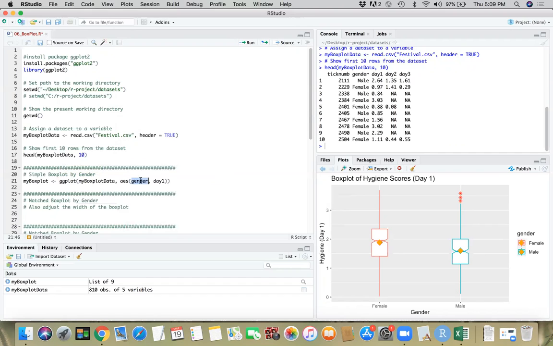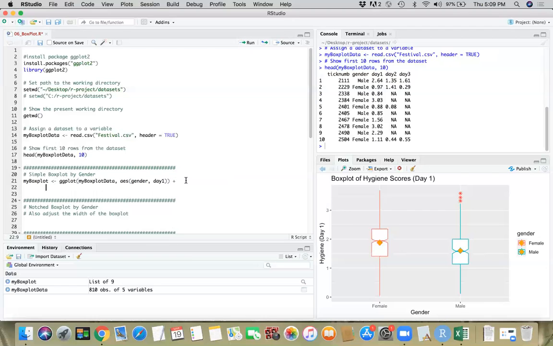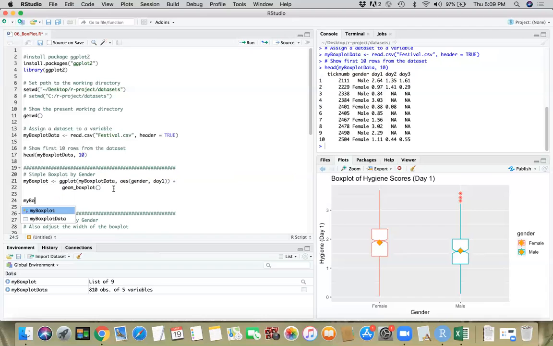Make sure spellings are matched exactly like what you have in the data set, including cases. So uppercase, lowercase does matter. As is, we just defined the ggplot object. We have to add layers to it that we want to display, and in this case, we want to display a box plot. So I will add a layer called geom_boxplot. This is the bare minimum thing we need to do the box plot. Let's display the box plot.